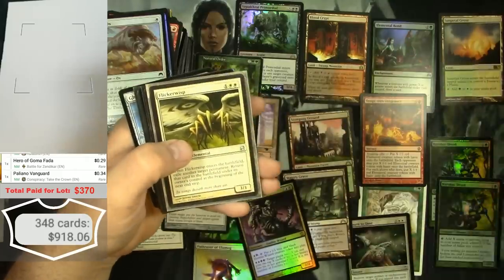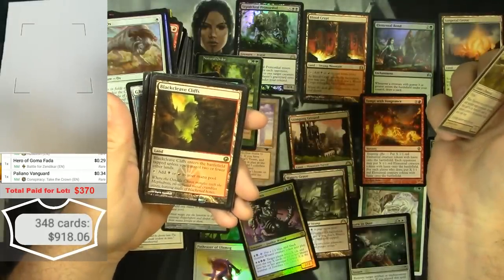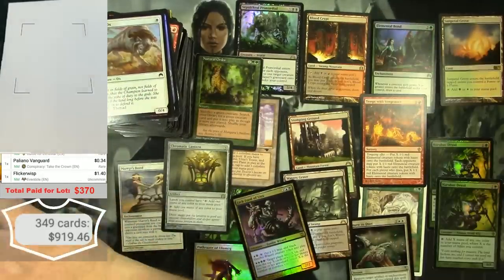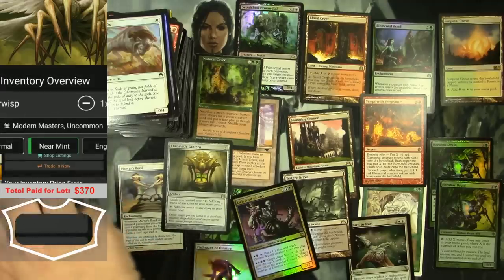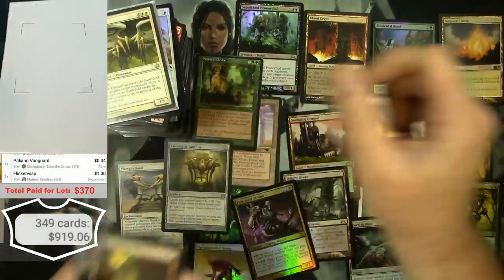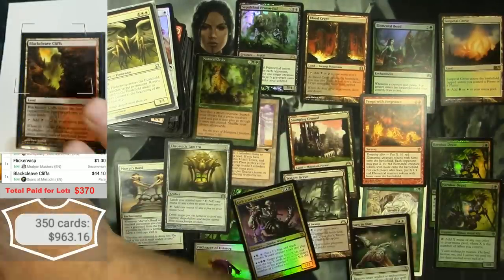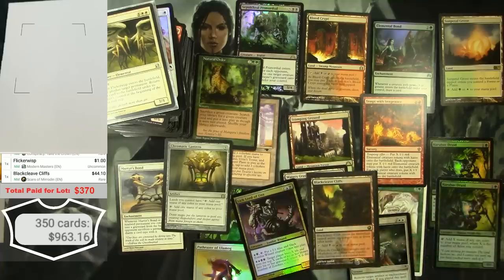Sleeves. Got a Flicker Wisp. Oh, that's a good card. Okay, Flicker Wisp is $1.40 as an Eventide, Modern Masters is $1. Blackcleave Cliffs. $44. Great.